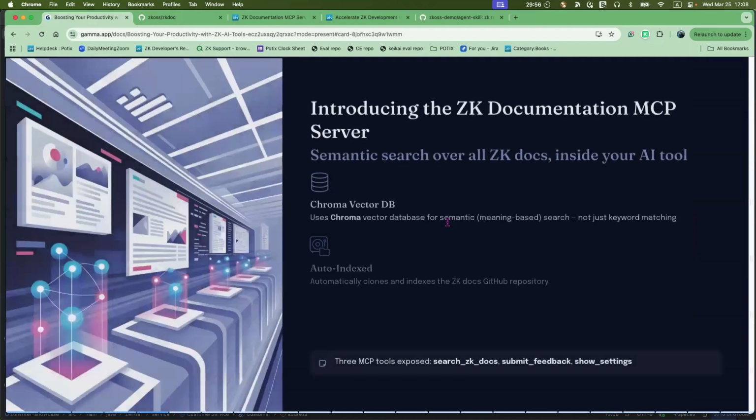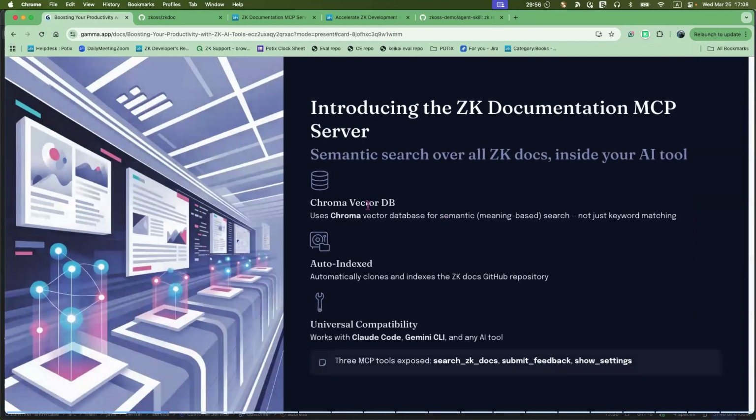It uses a vector DB called Chroma. It was invented by someone else, but we do chunking of every page and store the chunks in this DB, and index it. If there's any update in the GitHub repository, it will also pull the update and reindex again. So we made it as an MCP server.